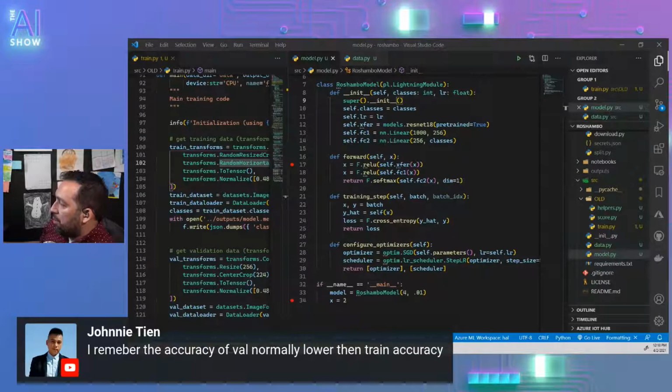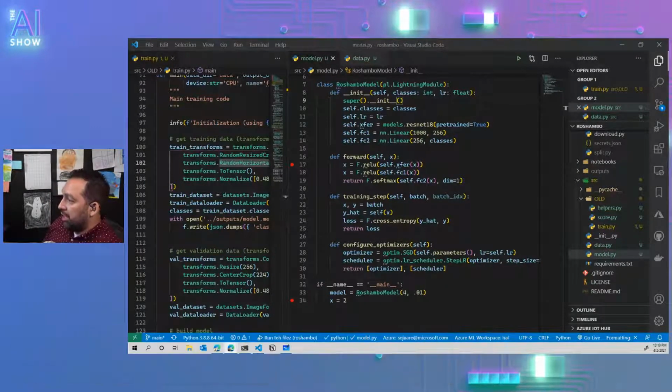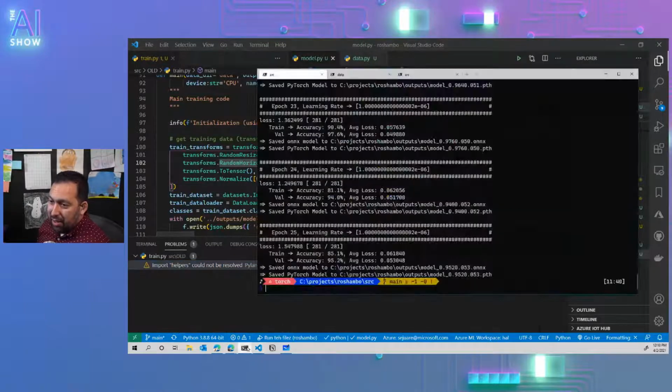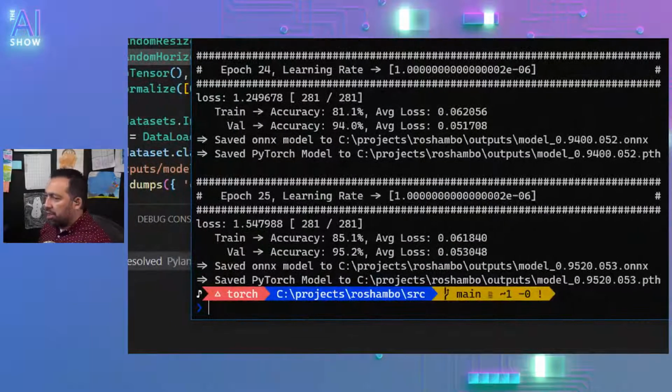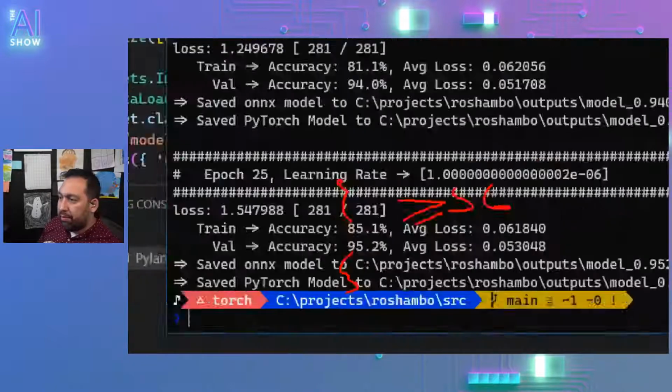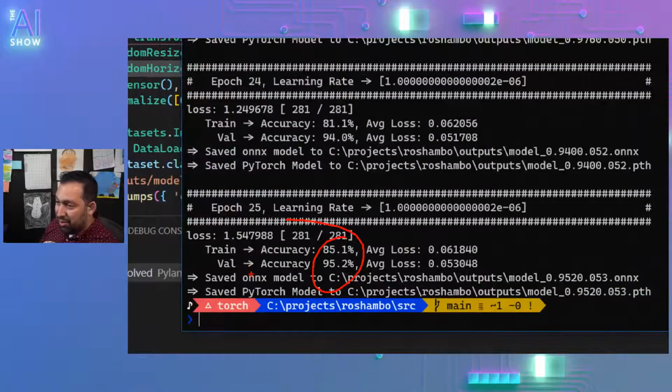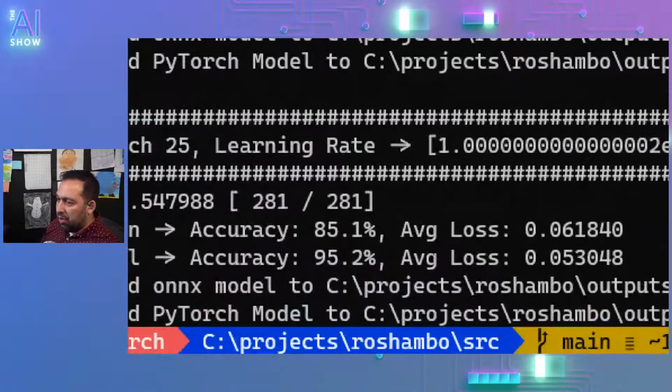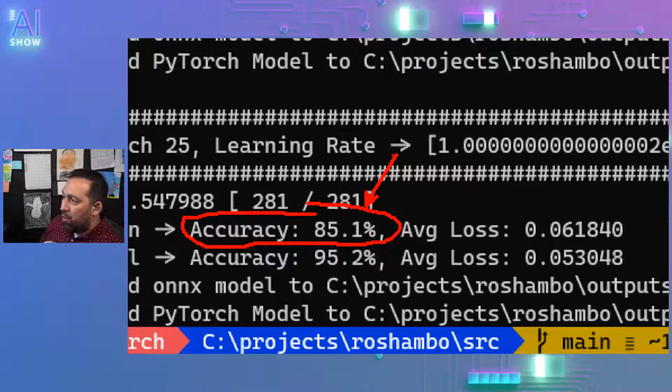So Jonathan Tien says, I remember the validation accuracy is normally lower than train accuracy. That is right. Usually the validation accuracy is lower and this is higher. And if the gap is greater than, ish, 5 to 6 to 7 to 10, then you've done something called overfitting. We haven't done that, right? So this is interesting to me. And it just may be a situation where this accuracy is bad because of how we're doing the random crops and flips, and this one is more resilient to that. And there's also like only 10 of them, I think.